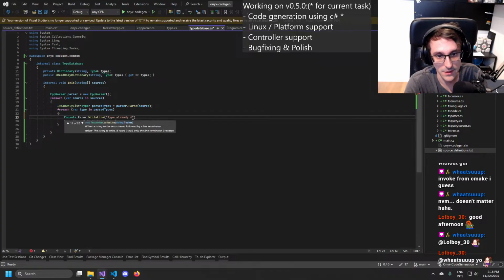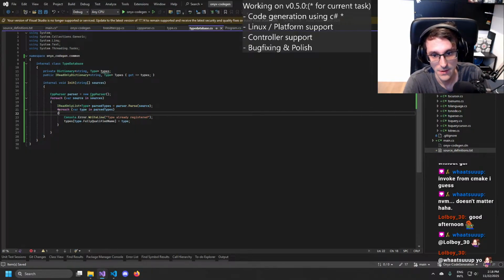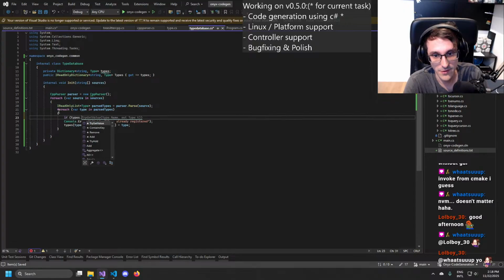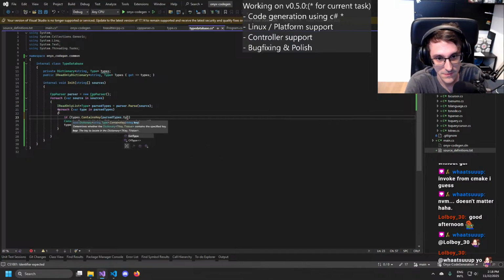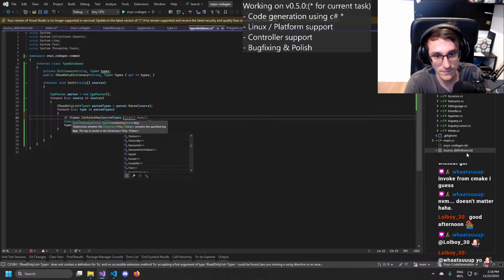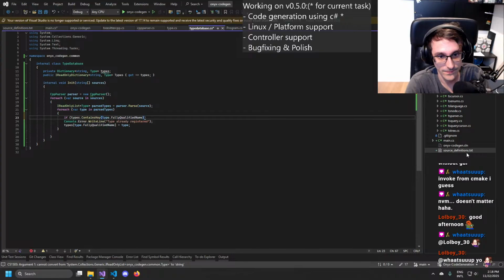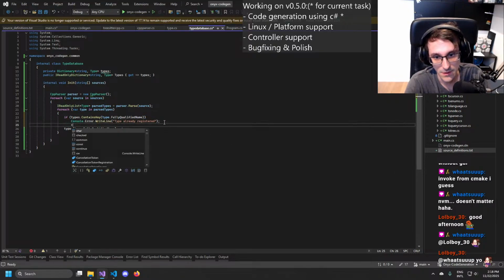Type already registered, and that is if our types contains the key for this fully qualified name. Oh god, type fully qualified name. And we continue if that's the case.